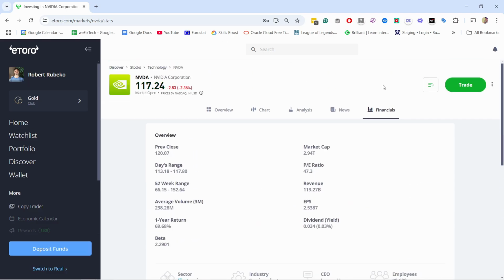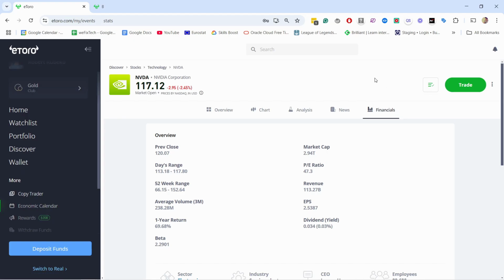Whenever you're not sure you want to buy it right now, you can also add it from here to a watchlist. So here, my watchlist, just add it, or you can add it to a new list. So you create a watchlist for yourself. This is if you have some stocks you just want to keep an eye on. And then the watchlist itself is here in the menu on the left. You can just click on it and you'll see all the assets you have in your watchlist.